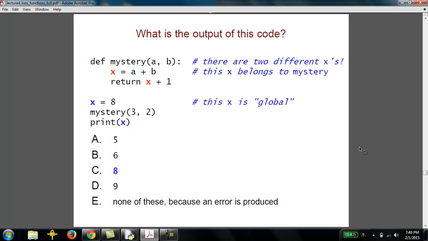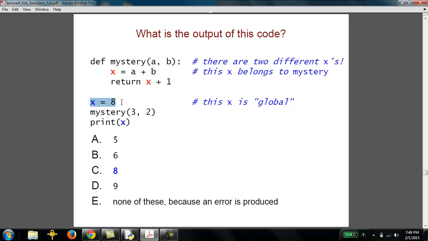But then we also have a variable x that we are assigning something to right here outside of any function. So this is not inside a function, it's part of what's called the global scope. You can think of it as belonging to the program as a whole instead of belonging to an individual function. And so that x, the one I'm showing in blue, is a different variable that belongs to the global scope.